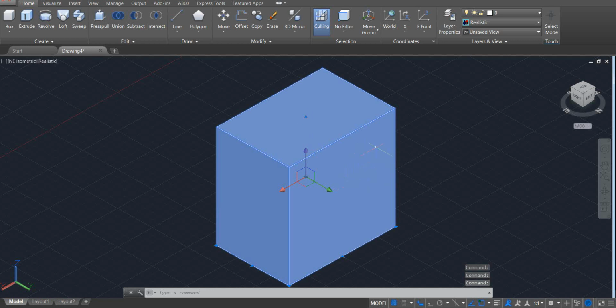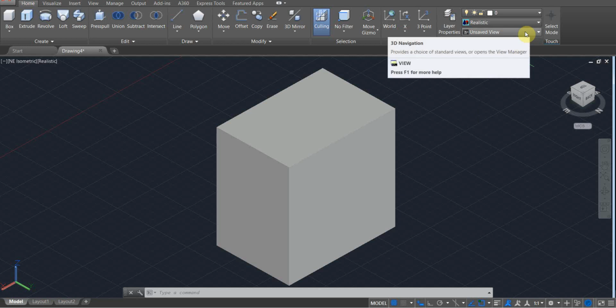You can even play with the color of this object. You can change its color to black, white, red, green. It's up to you. One of the things we can do is map images over this solid object, so we give it a real feature. For example, you can build a face of somebody and put the image of this guy over this face. So you're building a 3D solid of his face. This is also one of the features, and it's going to be much more advanced in 3D Max. Again, as I said, since it is the same company, they are bringing some of the commands from 3D Studio Max and implementing them in AutoCAD.